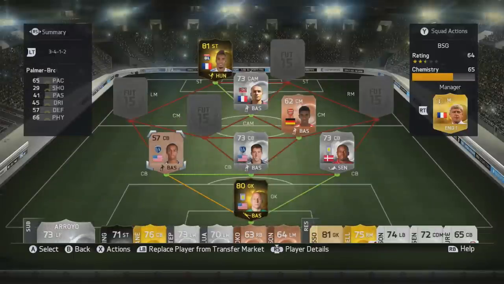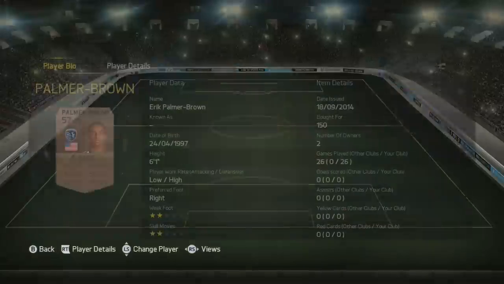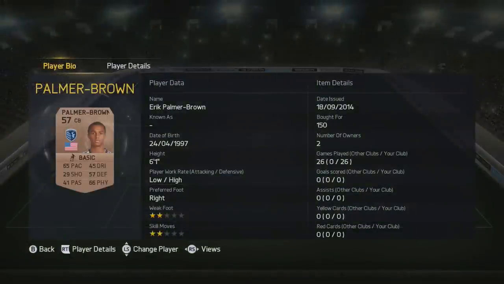Obviously, you can see I put Eric Palmer Brown right there as a bronze card. He's actually very, very solid, to be fair. Honestly, he surprised me a bit. He's very, very good. But you could put Ike Opara right there if you do wish. He's obviously very overpowered this year, and he could get that link with Matt Beisler. But like I said, I wanted to have at least three bronze cards, three silvers, and three golds in this team. So Eric Palmer Brown fits in perfectly.